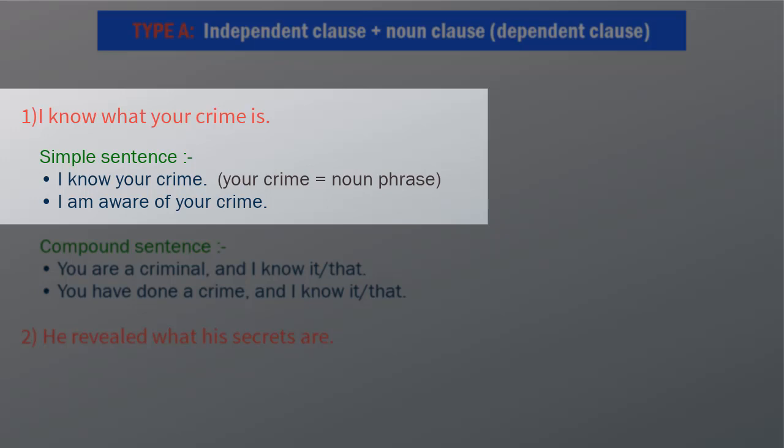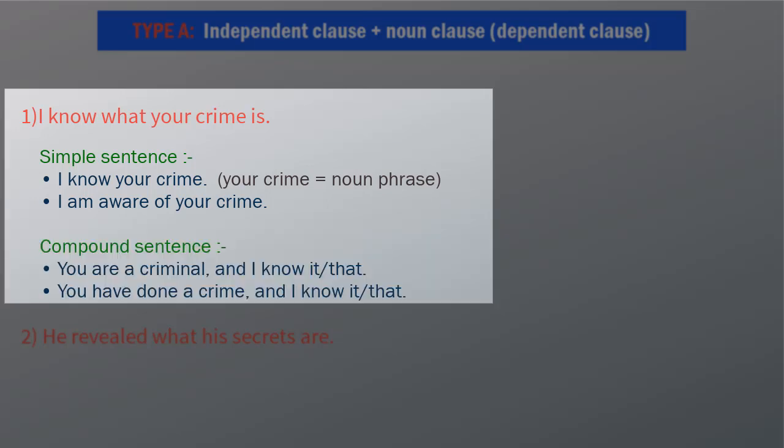Let's transform it into a compound sentence. Now, in order to do that, guys, I want you to understand this. All we really have to do is change this subordinating conjunction into a coordinating conjunction. That's all we have to do. And if we do that, we will have an independent clause. We already have one independent clause, and if we change the other dependent clause into an independent clause, we will have two independent clauses, and that'll give us our compound sentence.